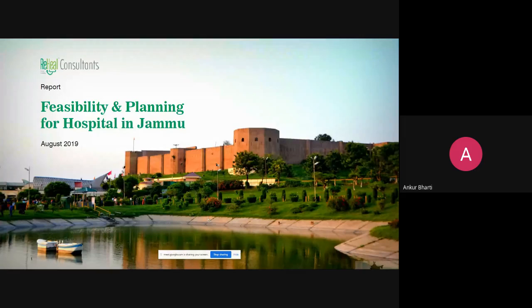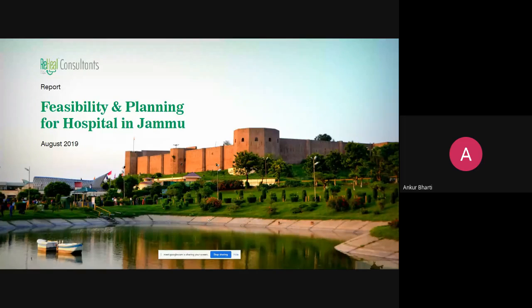Can you see my screen? Yes, sir. I'll go through this very quickly, otherwise we'll not be able to finish it in half an hour. So I'll go through it very fast. If anybody wants to stop me at any place, please feel free to do that. Right? So this was a very similar kind of proposal to the one I showed you.